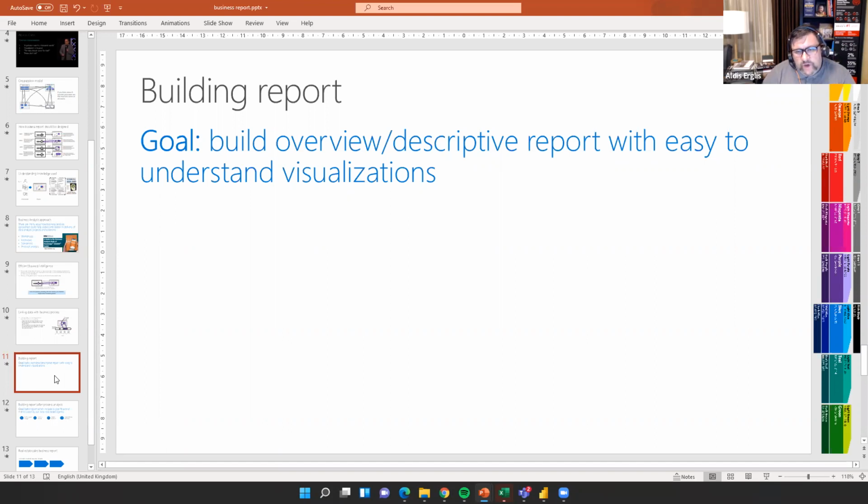And when you ask what should be in this report, without deep analysis, everyone will say, let's build some overview, some descriptive report, where it's easy to understand data by well-selected visualizations. So it will describe all the data available, and we will take care. So we'll understand. Okay, and you start doing this.